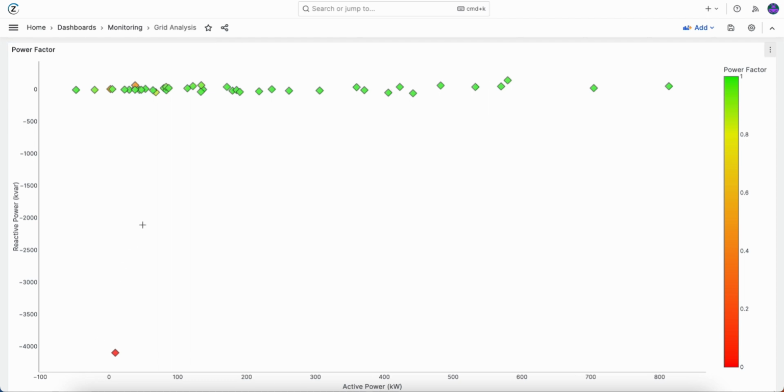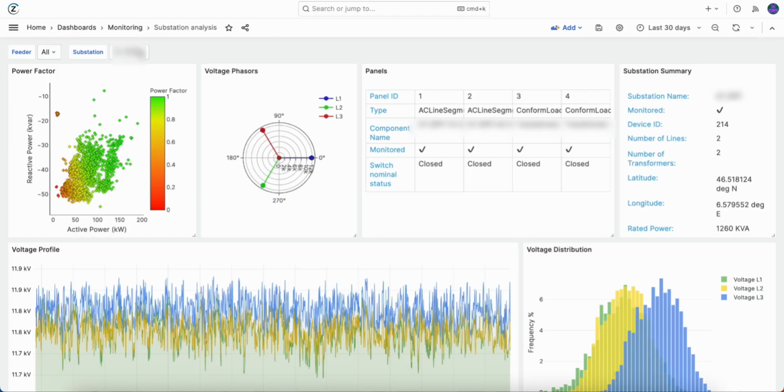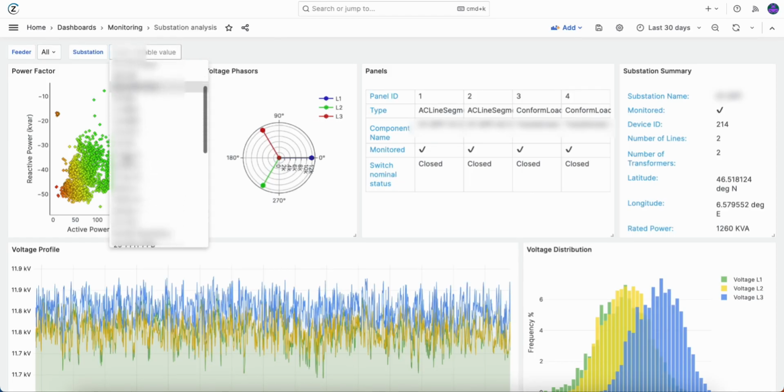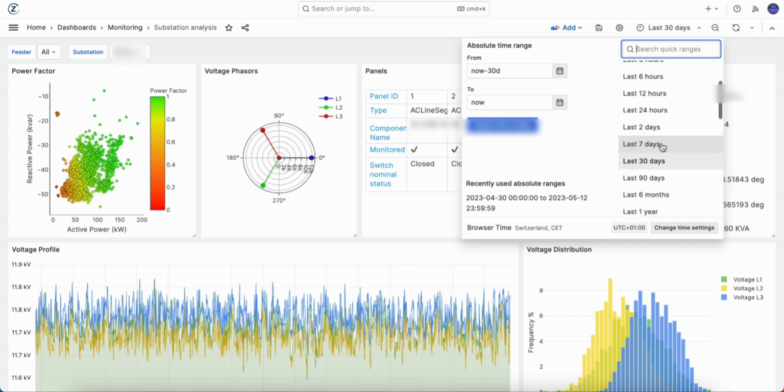reactive power. If now you come back to the main view, you go into the substation analysis and you can select the substation that you want, and you can also set on the top right the desired time frame to visualize the data.